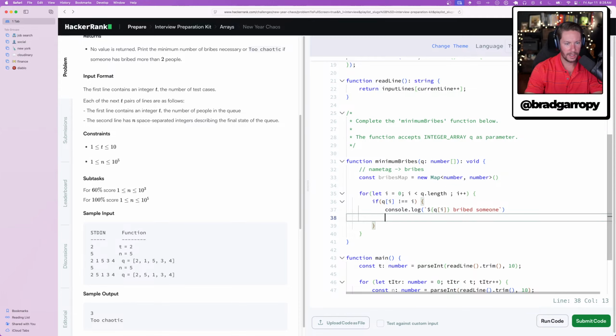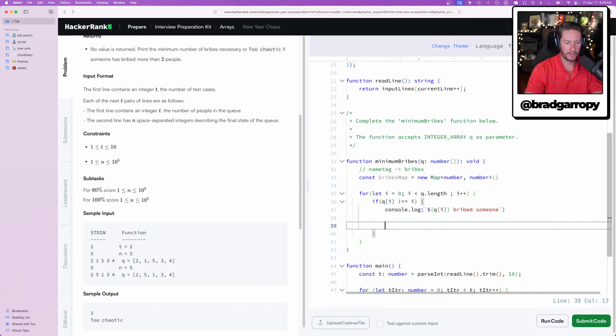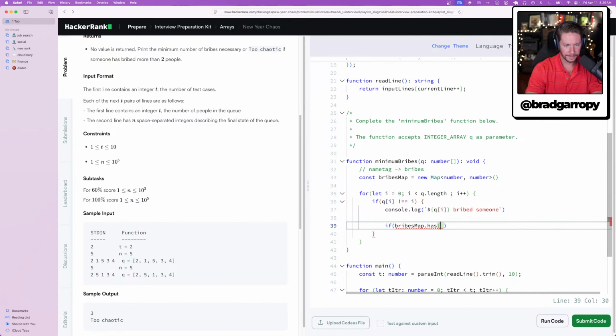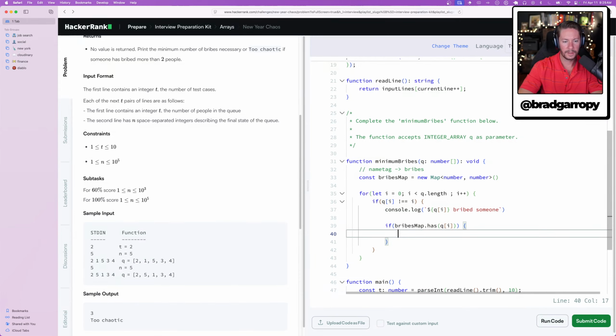And then we'll say bribes map. Then you have to check and see if it's in the bribes map. So if bribes map dot has q of i, then increase by 1. Else, appreciate that, man.